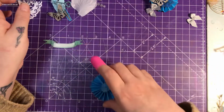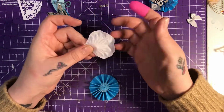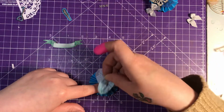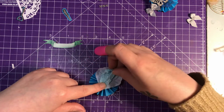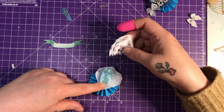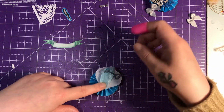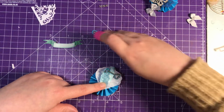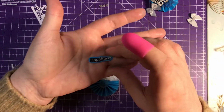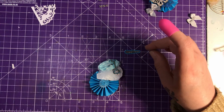And we've got some little ones. So I have these plastic petals to make flowers with, but I'm not using it to make flowers with. Some more seam binding here. Then I have a key. Oh, I cut out the word happiness, and this word is from one of Dawn's words. I've just cut it really, really small and fussy cut and backed it. So I don't think I'm using that anymore. So let's put that over there.